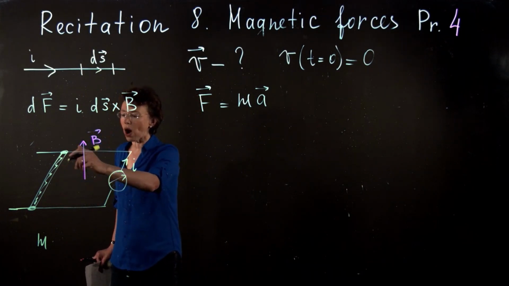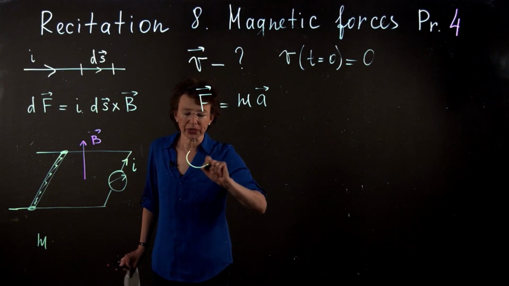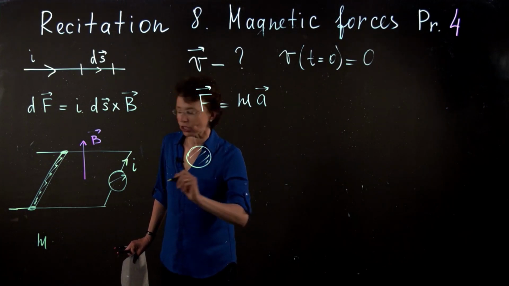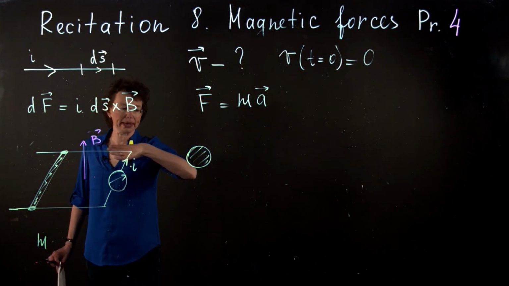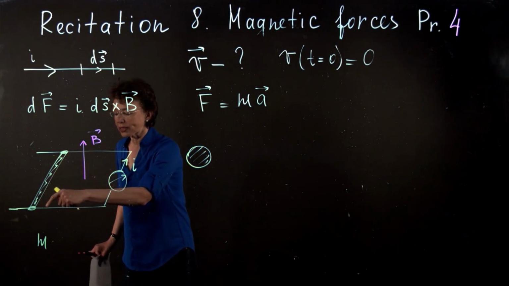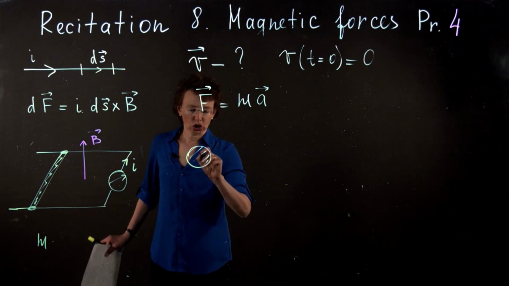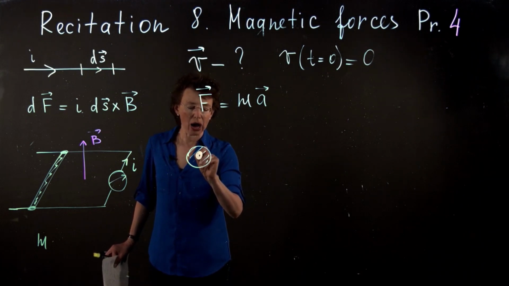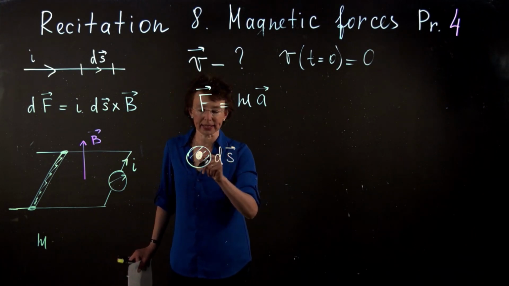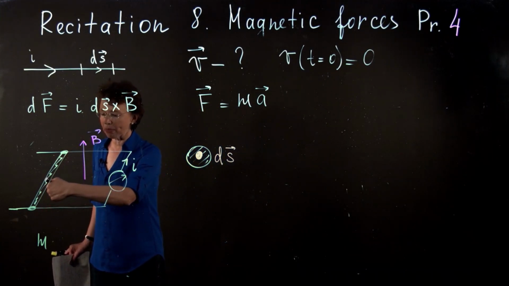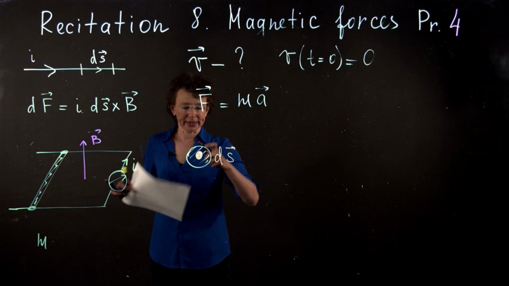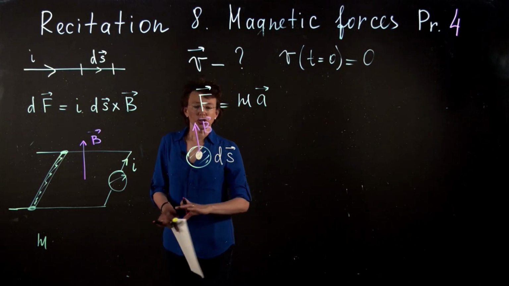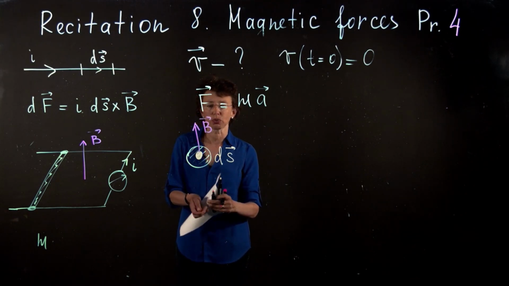I will draw this wire coming out of the page. This is a side view, so this wire is coming out of the page. This is the cross-sectional area of this wire that faces me. Then the current is coming out of the board, which means that ds is out. This is ds, in the same direction as the current coming out of the board. B is up. We start these vectors from the same point. So what is ds cross B? That's what we need to find.